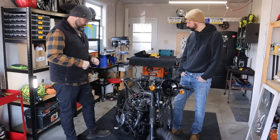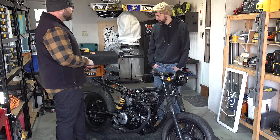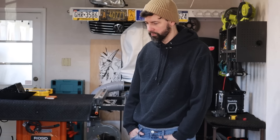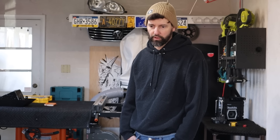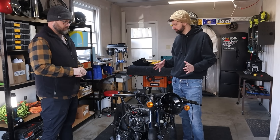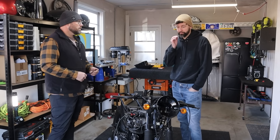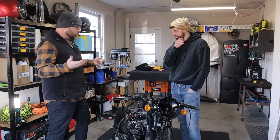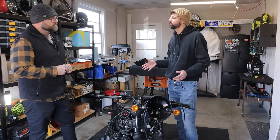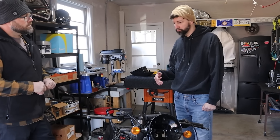So that's what this started life as. I've had it for about close to 10 years. I rode it for a couple years in its original state as the Nighthawk. Ran like a dream but like a lot of guys, got that cafe racer bug and stripped it down. Didn't quite maybe do it to the level I wanted to — large part because I was just excited to get it on the road. First time bike build, budget cafe build. Rode that for a couple years but was never quite happy with it, just the level of fit and finish. Parked it and said I'm gonna redo this better.